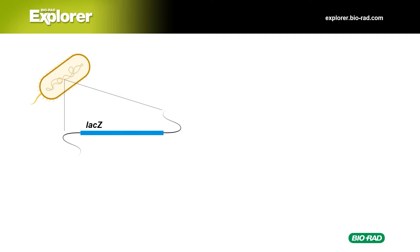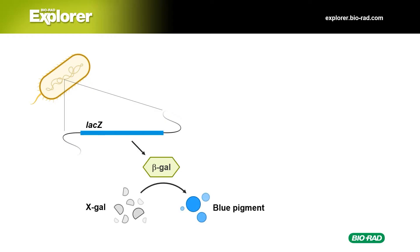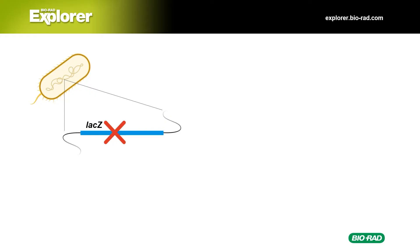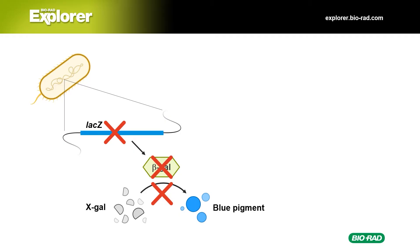Your students should have already completed this lab before doing the genotyping extension. In the gene editing lab, students use CRISPR technology to edit the LAC-Z gene of E. coli. Bacteria with a functional LAC-Z gene express an enzyme that breaks down X-gal and produces a blue pigment. On this plate, which contains X-gal, we see bacteria that are expressing LAC-Z, and the colonies are blue. Bacteria without a functioning LAC-Z gene do not make the enzyme.